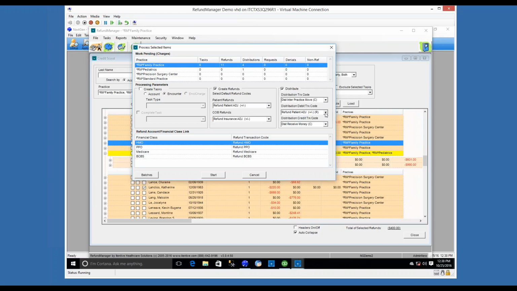For the ones where we move between practices, we generally have to write it off in one practice and then receive it in the other practice.